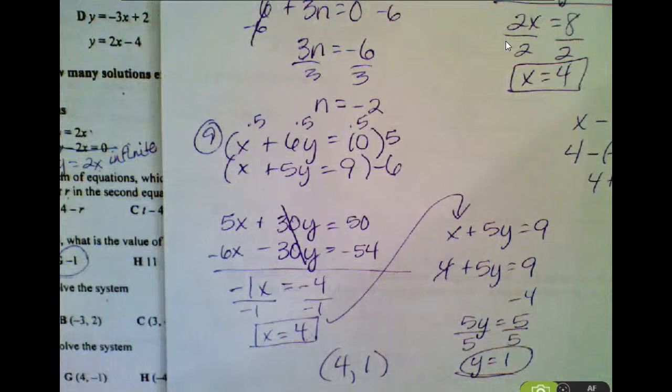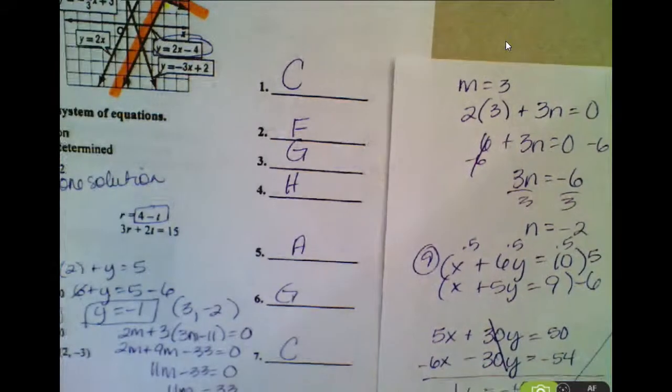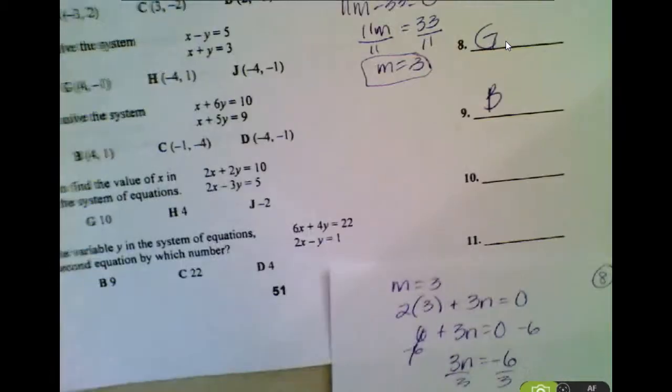When you give me your answers on the test, should they just be x equals 4 with a box around it and y equals 1 with a box around it? Or should it be in coordinate form? Coordinate form. And if you do not, I will mark you down for it. Got that? Yes. Okay. And I'll even put a little smiley face as I mark you down for it, just so you know. Hang on one sec. Okay, so 4, 1 was answer B for that. Okay? All right, who wanted to do number 10?